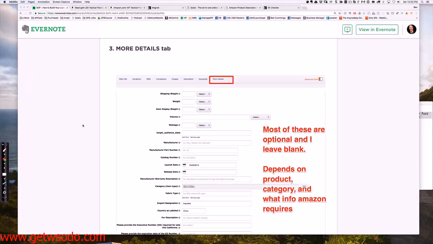Okay, and so I would say for literally every listing I have, other than the required mandatory fields for my certain category under More Details, I leave every single other thing blank. I found them not to be needed. You know, maybe it's because I'm in certain categories. Maybe in other categories they are essential and they show up differently in search. I have no idea. I only know based on what I've done in my different niches.